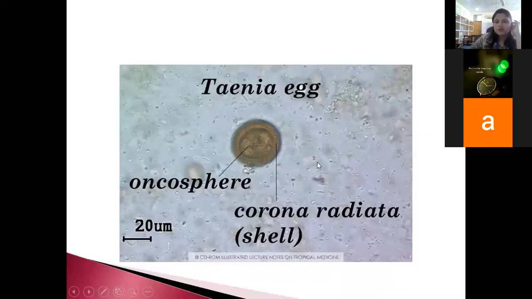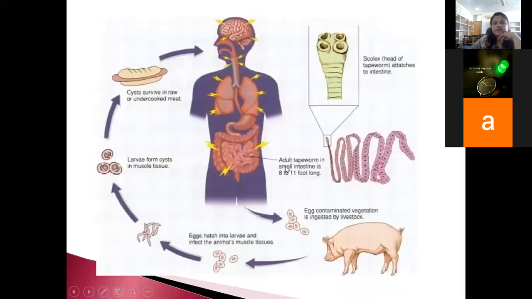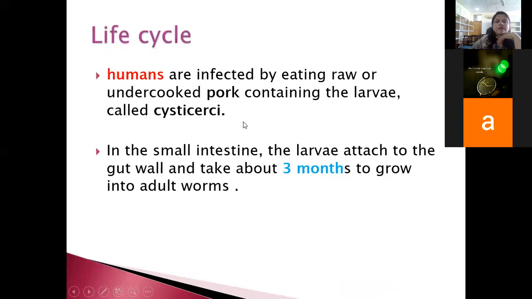All right, can you see the saginata? This is the oosphere, and this is the corona radiata. These are the radiations coming outside the sun. That's why it's called saginata. All right, this is the same cycle if you see again. These are the 4 sucking grooves or suckers of the saginata. And then this is how it comes in the cycle.